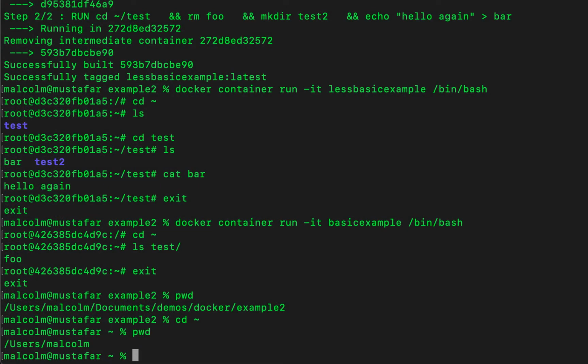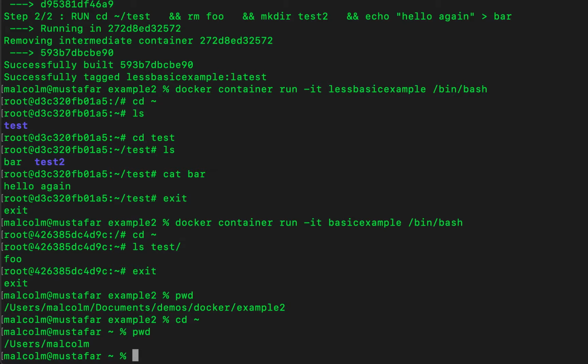Okay, so what we're going to do is create a folder on my local machine, my Mac machine in this case, or if you're using Windows, on your Windows machine. Create a folder there and share that, mount that, if you like, into your running container, so that inside your container it looks like a local folder, but any changes you make to that are actually persisted out to your folder on your Windows box, or in my case on my Mac box. And then when we run another instance of a container and mount that local folder, those changes are still visible.